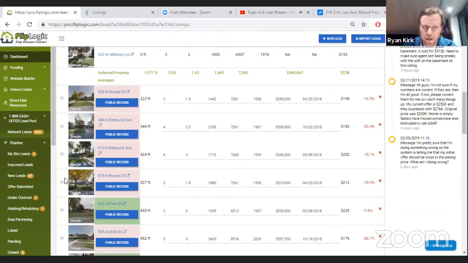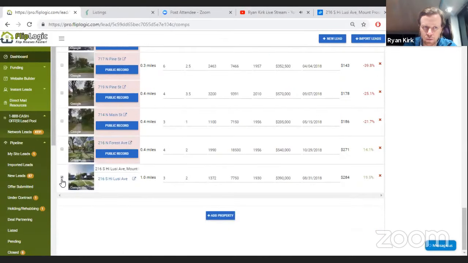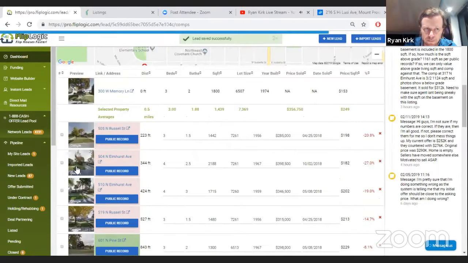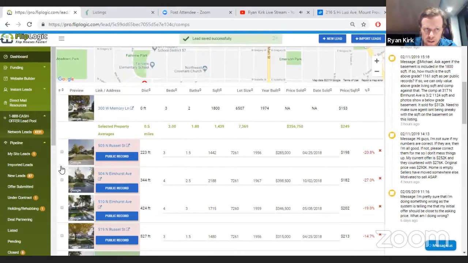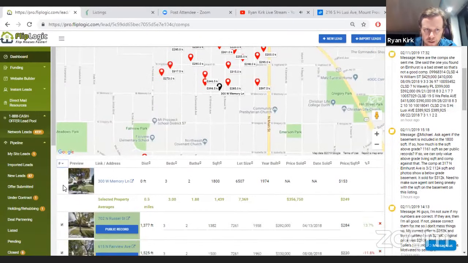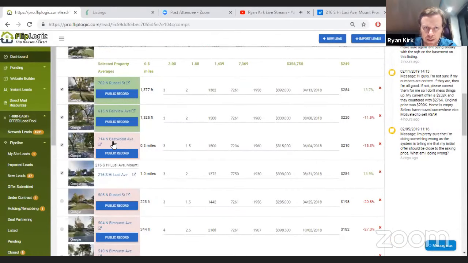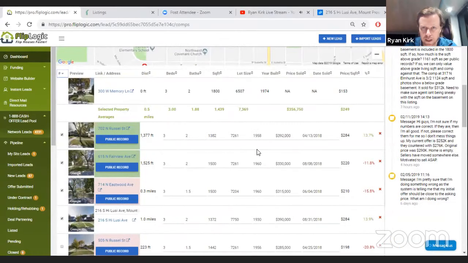So now if Michael wanted to select it, he would check the box there. So now that's included with anything he selected. If he wanted to see what he selected, he could click on the column here. And now this is pulled up. He's got 4 comps selected here. And then it tells you what the averages are.